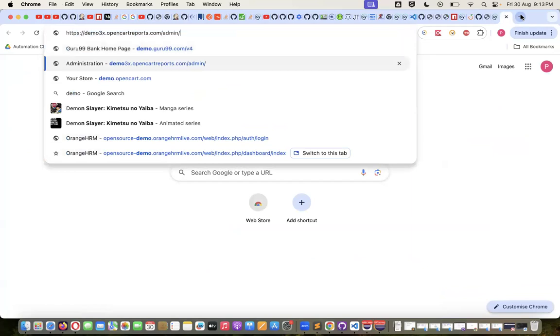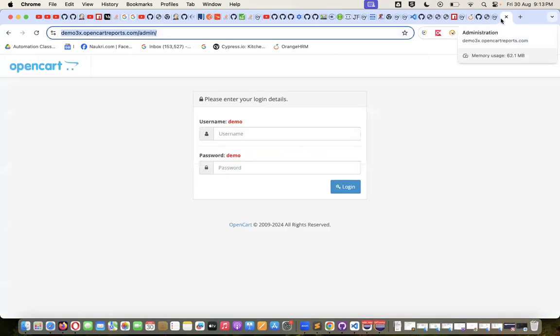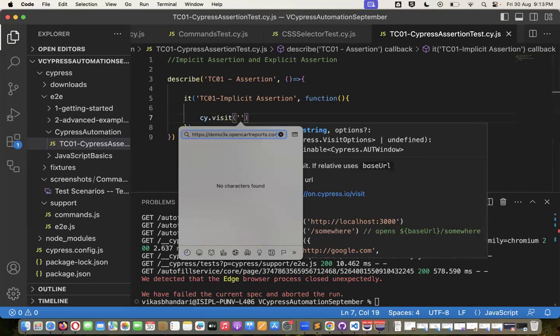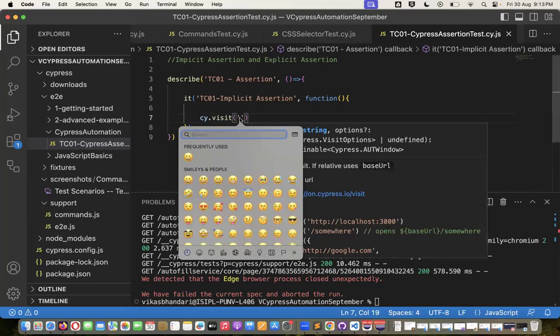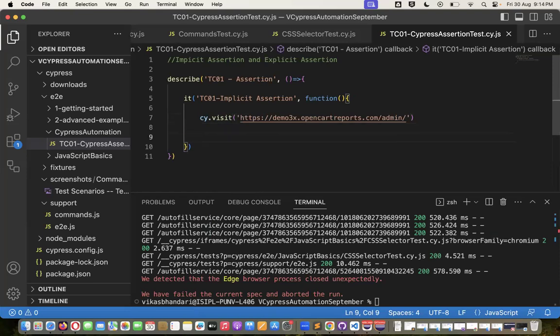Let me see if it is working fine. This is the one. For this, yes, we have the logo and everything. Perfect. So copy this cy.visit. Perfect. I have visited this URL.